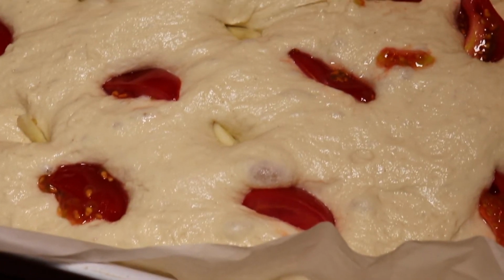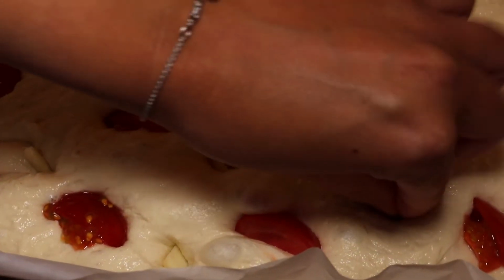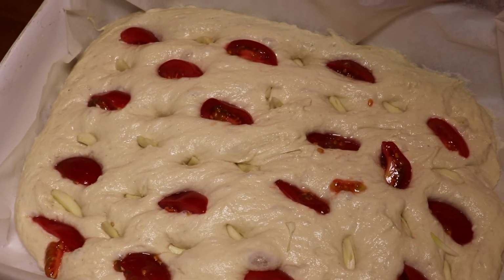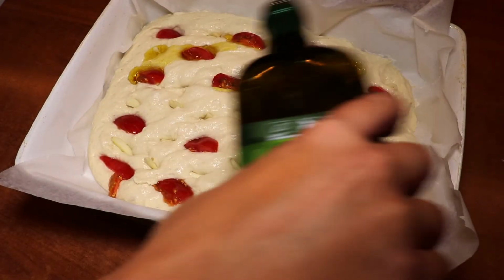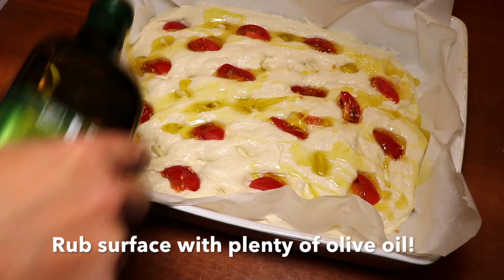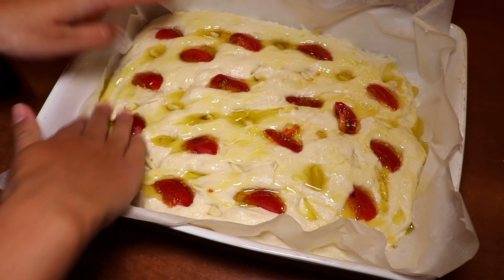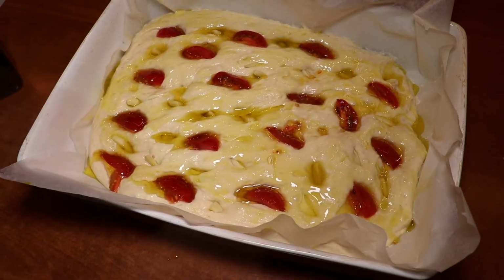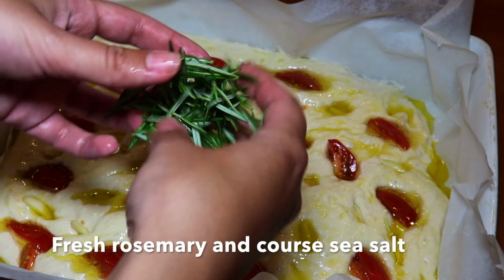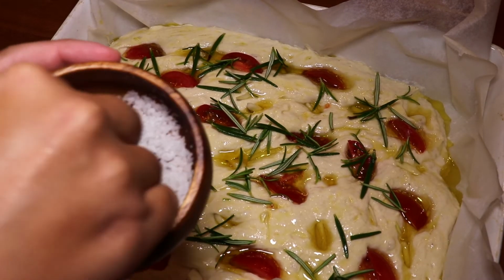What we do afterwards, and it's important to say that it does take some force to add these pieces of tomato and garlic to the bread, so don't be shy, just poke them in. Then add a good splash of olive oil and rub it into the dough. And the last thing we do is we just cover with a bit of fresh rosemary. It's going to give a great taste as well, and some coarse sea salt. This is very important to get this salty surface, which will crunch a little bit when you bite into it.